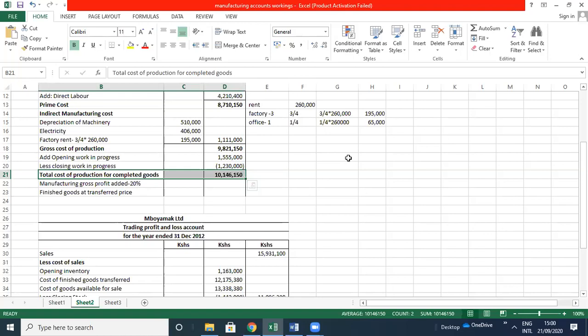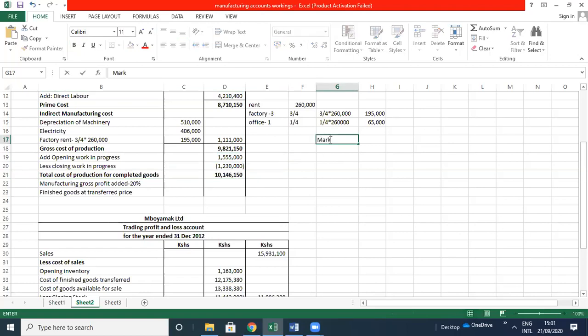We add the markup. What is markup? Because now here you will need to be very keen. We have two items there, markup, and we have what else? Margin. Markup and margin. We've already seen this. Markup will be profit over cost of sales, right? Whereas margin is profit divided by sales, right? And therefore, it will depend with what you've been given.